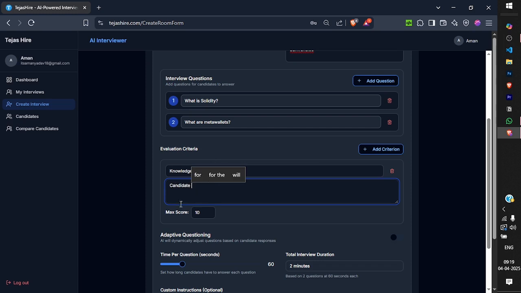Also, we can elaborate the evaluation criteria to the AI. Candidates should know the fundamentals of Web3 and meta wallets.